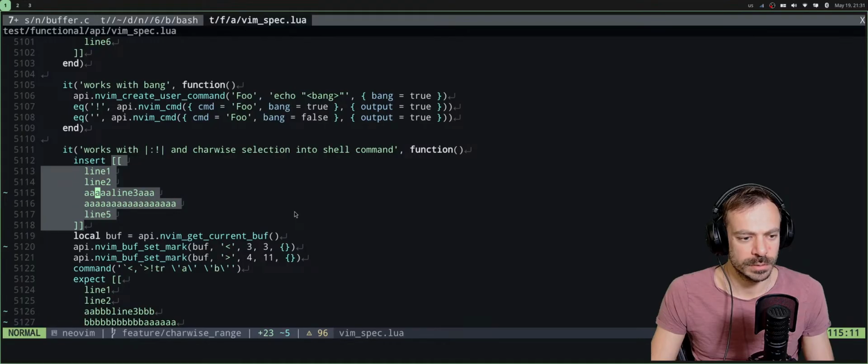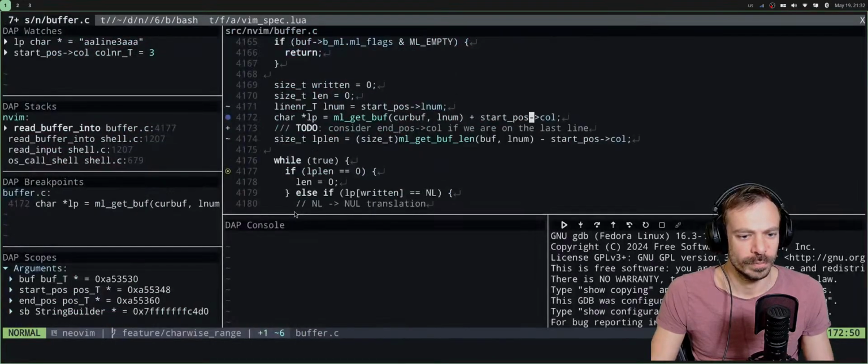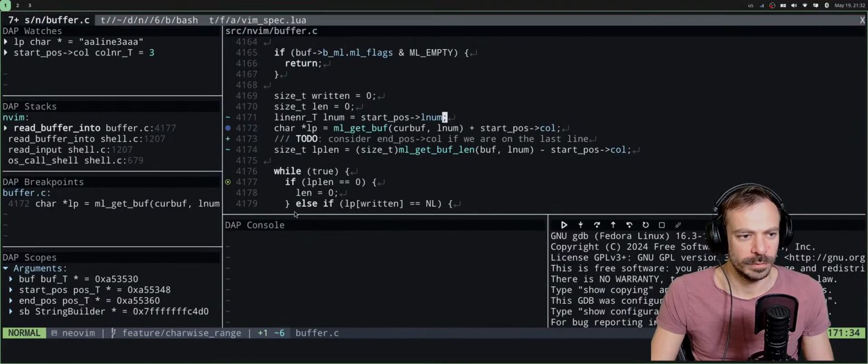The marks would be line 3 and column 3, which is 1, 2, 3. We would select this portion, which would mean we should have 3 A's in there, but we have only 2 A's.